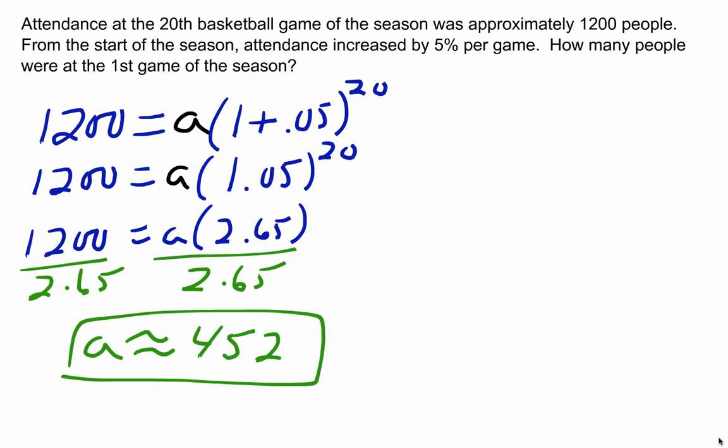That's not exact. Once again, we don't care about that. We just want an approximation. And it increased by 5% each game for 20 games. So after 20 games, there's about 1,200 people. And so that's what it started at. So that's a lesson on exponential functions, growth and decay. And we'll do some more of those on a worksheet to get more practice. But go over these again, and good luck to you.